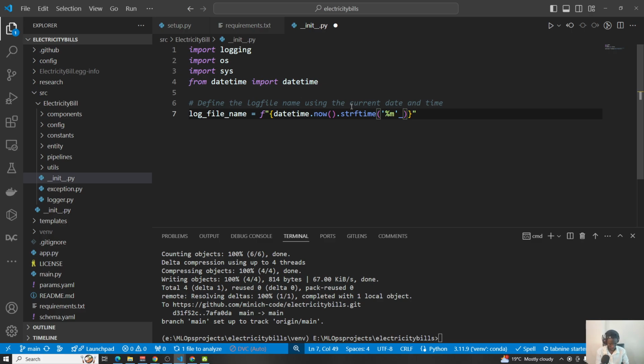We have the month, then the day, then the year, then the hour, then minutes, and seconds.